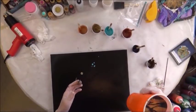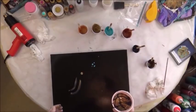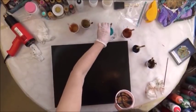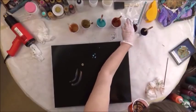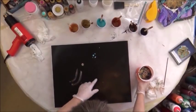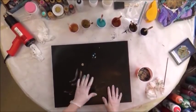I'm not sure how many ounces are in our solo cup, but I think I have plenty of paint for this one. The last time I shorted myself and I had to kind of make up for it around the edges. But just see how it's dripping on there and how it bleeds out on the wet canvas. It's pretty.